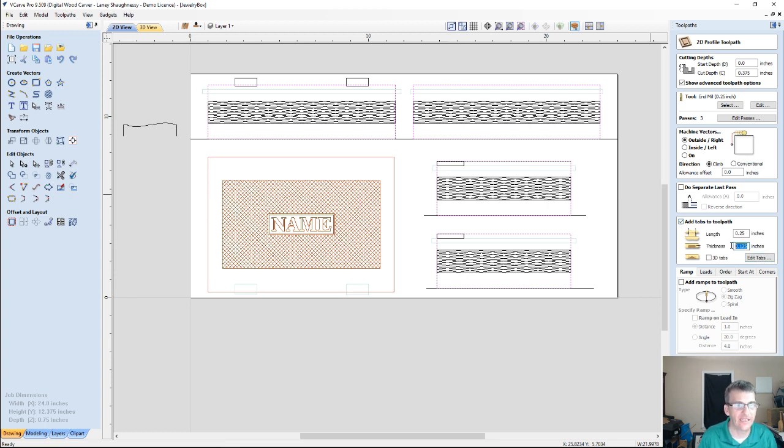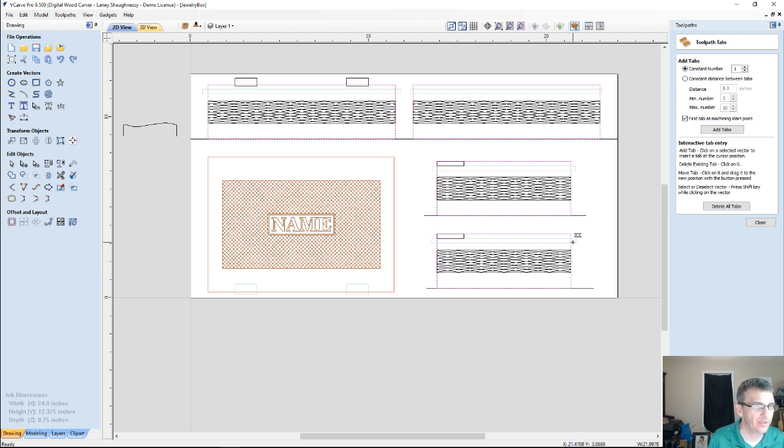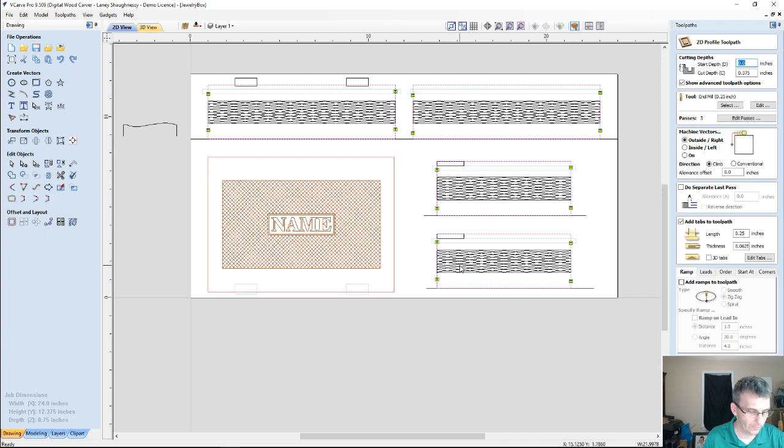I want them to be only 1/8 of an inch thick overall, and there are going to be tabs cut on both sides. So each side is going to be a 1/16 of an inch thick tab, 1/4 inch wide. I'm going to edit my tabs, and we're going to go 1, 2, 3, 4. I'm putting them on the side, because the edges are getting mitered, so the tabs will be cut out, and I don't have to worry about sanding them perfectly, and I won't mess up my profile cuts. So alright, I need to add this profile into the mix and go back into that edit tabs.